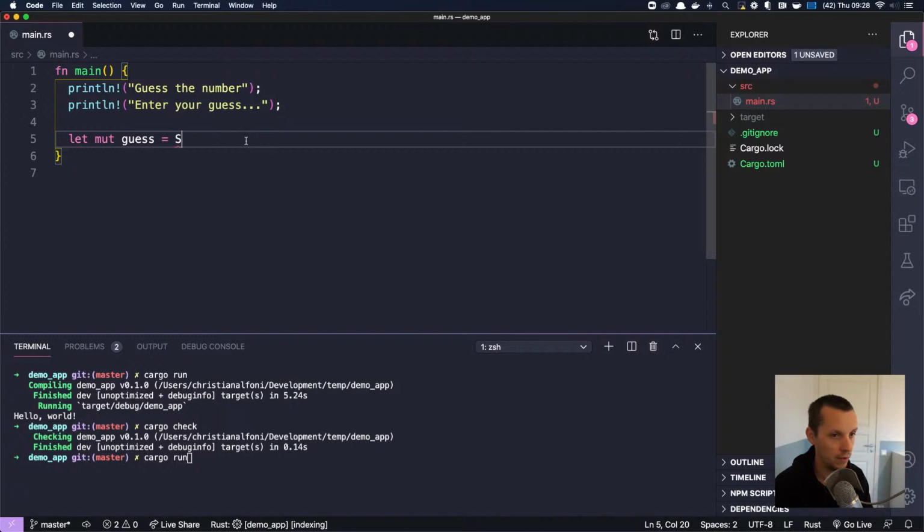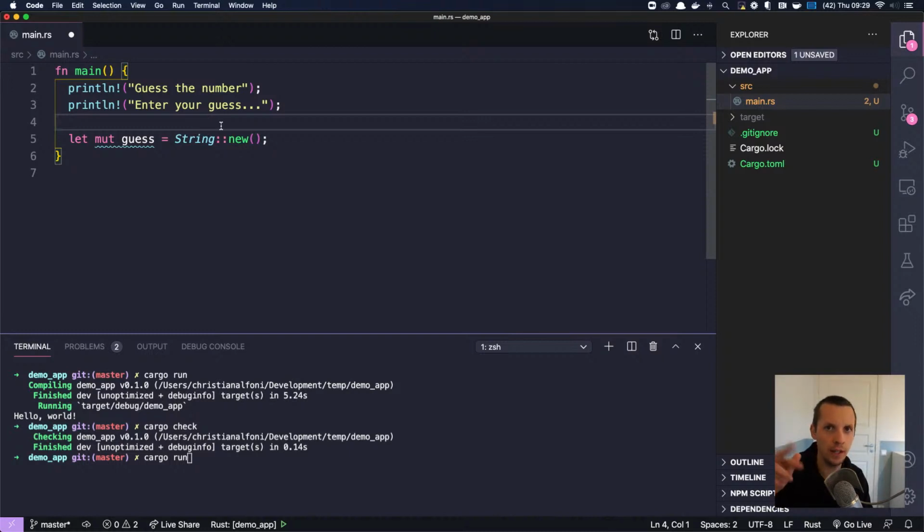And what we can do here is point to string, and then we do double colons and new. And now it starts to look super crazy, but it actually makes a ton of sense. So string is, I think the right term here is a type. It seems that in Rust, you kind of interchangeably use the term type to talk about something concrete and something that is an actual type.